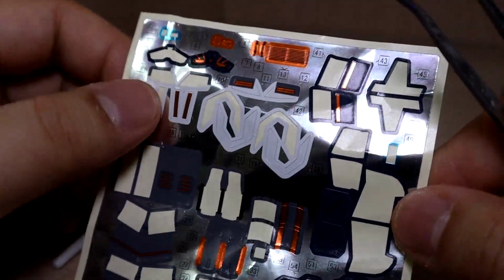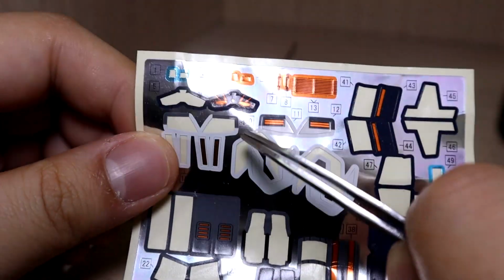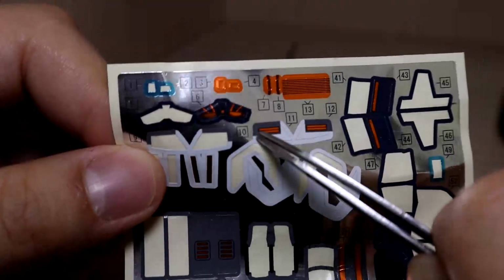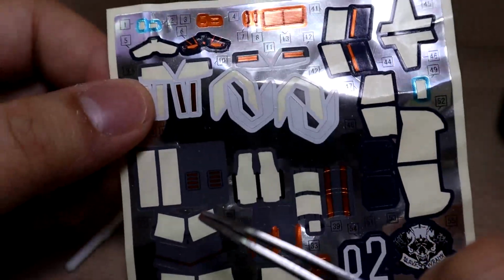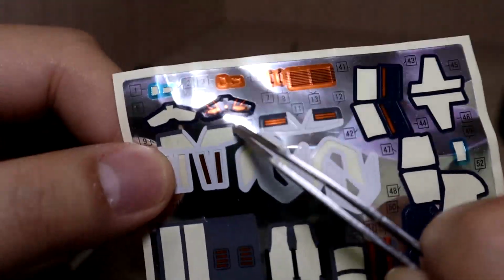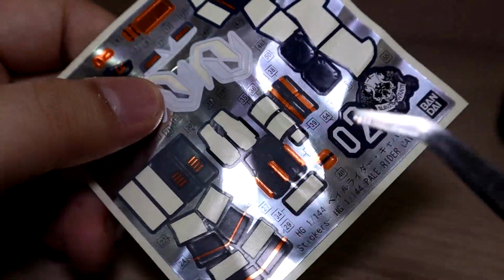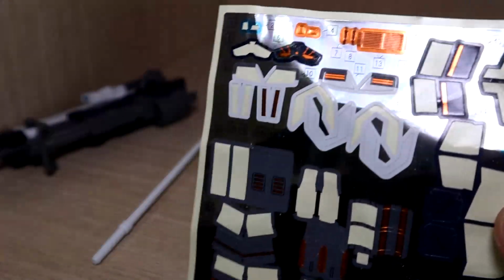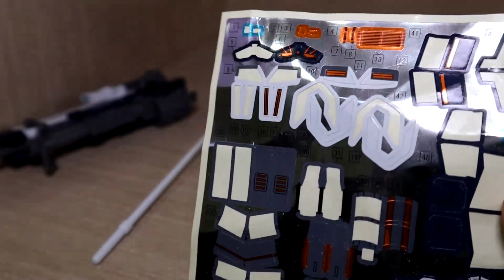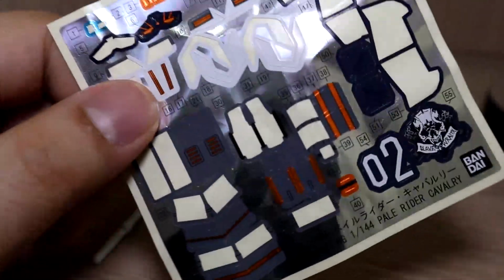Here is the sticker sheet. Very messy, but as usual, being the Pale Rider, there's always two modes, the normal mode and the Hades mode. So you have to choose between the two. If you go with normal, you go with the blue stickers, blue eyes and normal vent colors. But if you go with the Hades mode, you have to go with the orange or gold eyes, gold stickers, and gold vent colors as well. Because when the Pale Rider uses its Hades mode, the vents start to glow in gold, but in this case, they look more orangish gold. So you get the idea now.